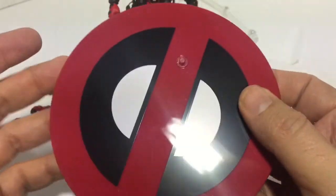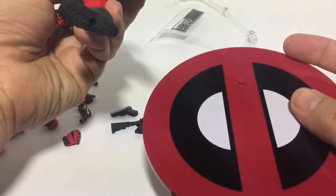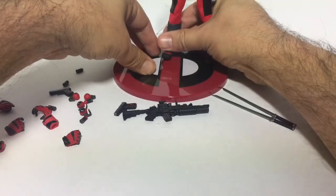Now, for Deadpool, he does fit. He has a peg on either foot right there. That hole can fit on this peg either way you want it. And you know what? They're very secure.